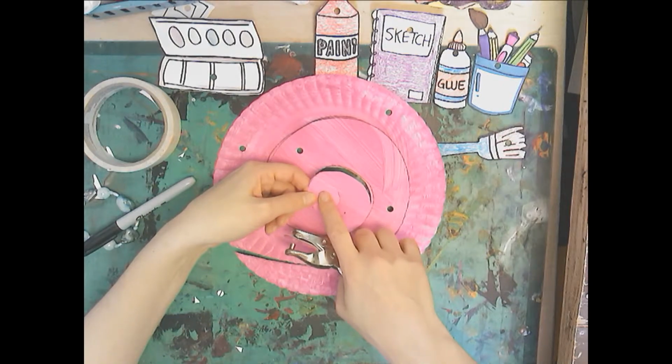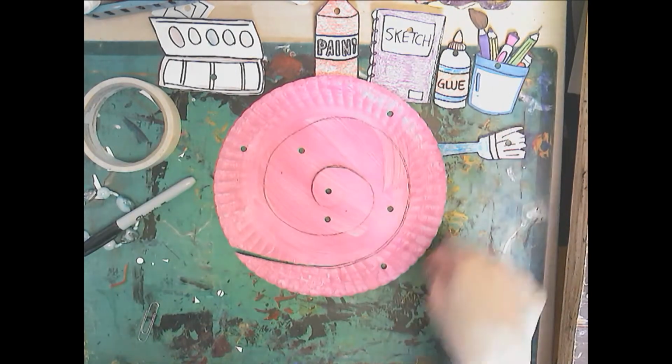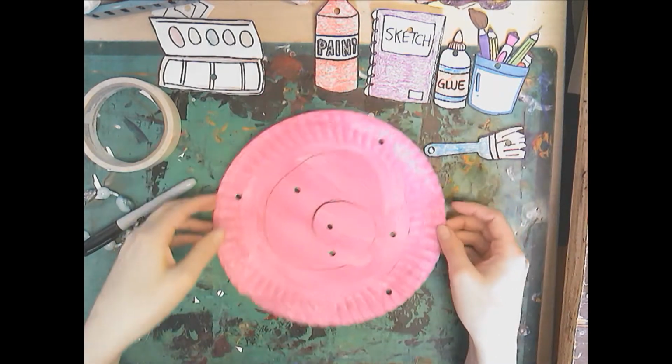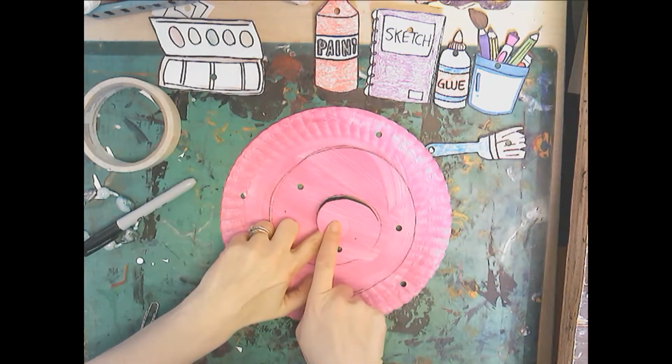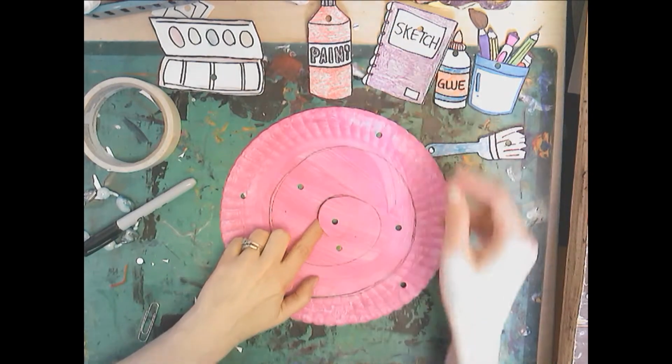And I'm going to do that part for you, but I need your help in hole punching that. So, in total I have 7 holes. 1 is for the string that will hang from the ceiling. The others are to hang our items from.